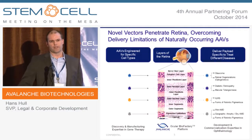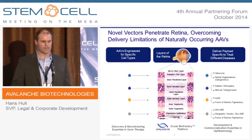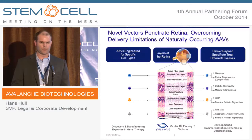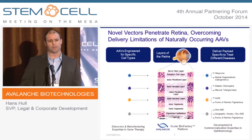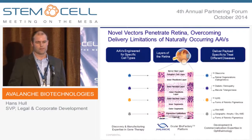One of the things that got us very excited about the ocular biofactory as a platform technology is that we're actually able to overcome some of the limitations of naturally-occurring AAV serotypes. The way we do that is with a technology called Directed Evolution, in which we create large libraries of non-naturally-occurring AAVs and then screen them for desirable properties. The retina is comprised of multiple layers, each with a distinct cell type, and each cell type has multiple distinct diseases associated with it. So we're able to create a toolkit of vectors that allows us to go after different diseases and different layers of the retina.